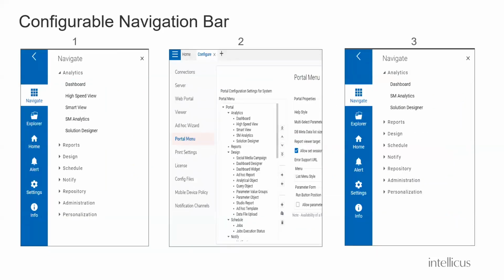Now let us assume that only a few use cases of Intellicus are required at your end. For example, you want only dashboards and ad hoc reporting to be made available to your customers, and other use cases like high-speed view should be removed. Is it achievable here? The answer is yes, it is easily achievable.